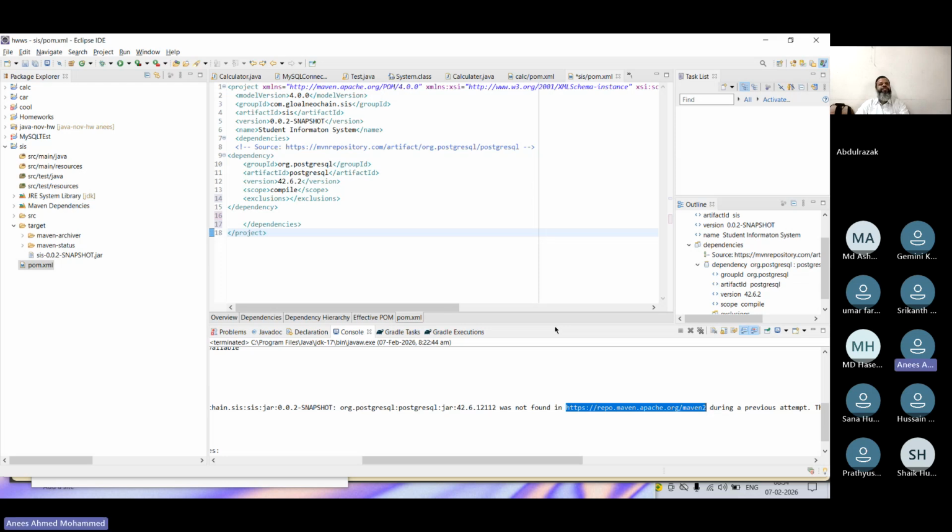For example, if I change .m2 to .m3, all the dependencies will be affected. It will make things slow, because whenever Maven does not find a dependency, it will download all the jars again from the start.